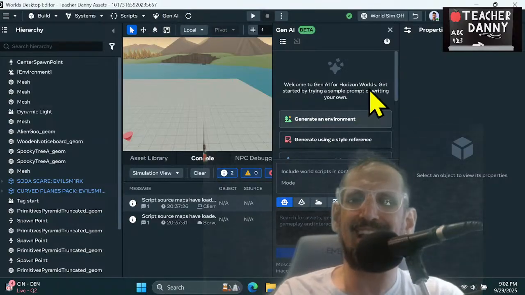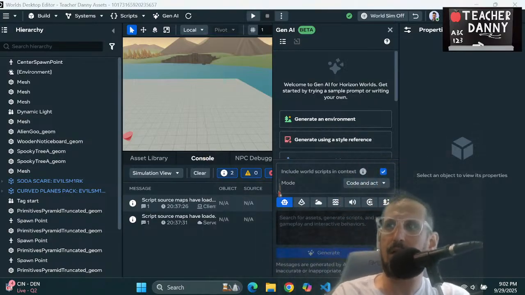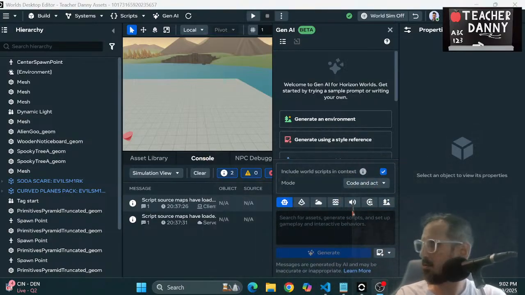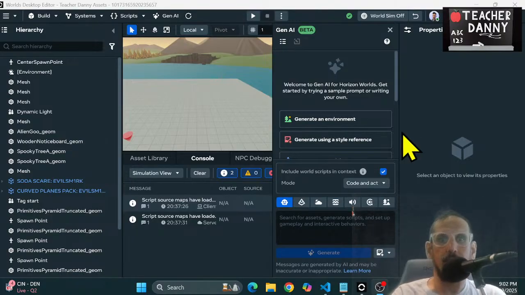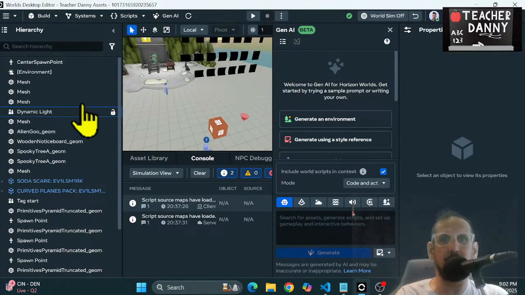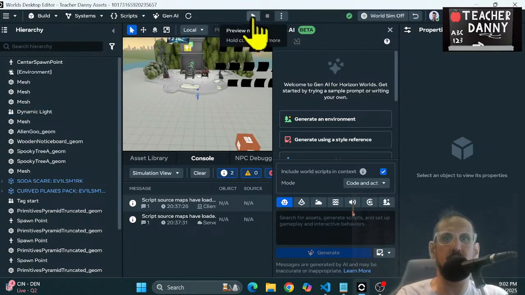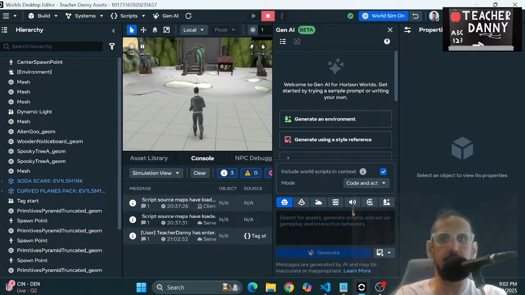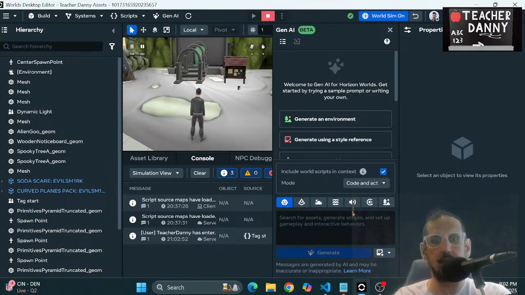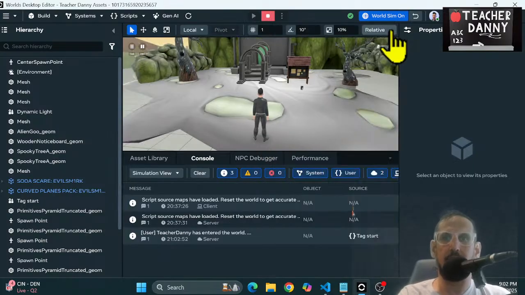But before we get into that, let me just show you a cool little thing. Let me move my little head right here. Does my hair look fabulous? All right, so I only get this little window to see from. It's pretty rough. And so if I close the Gen AI, it gives me a little bit more room.